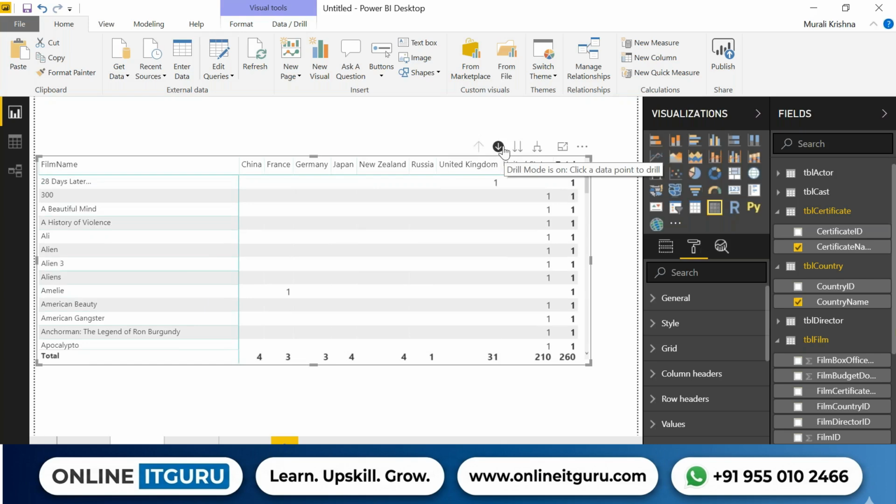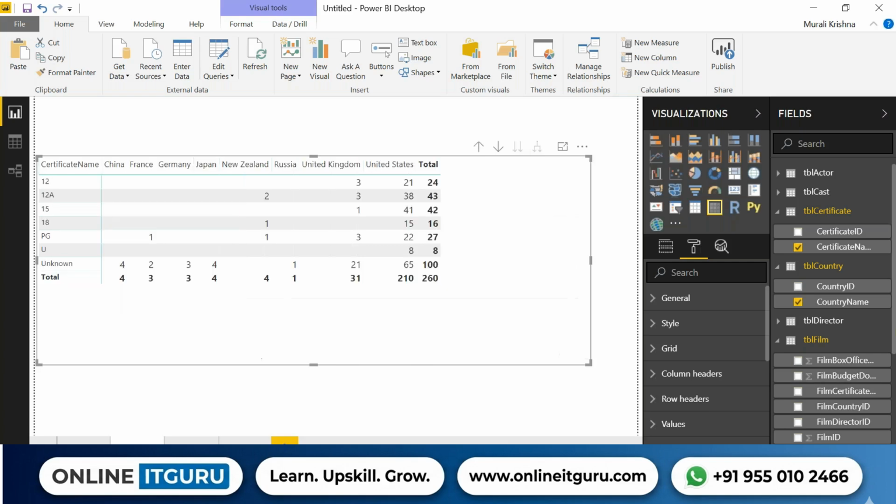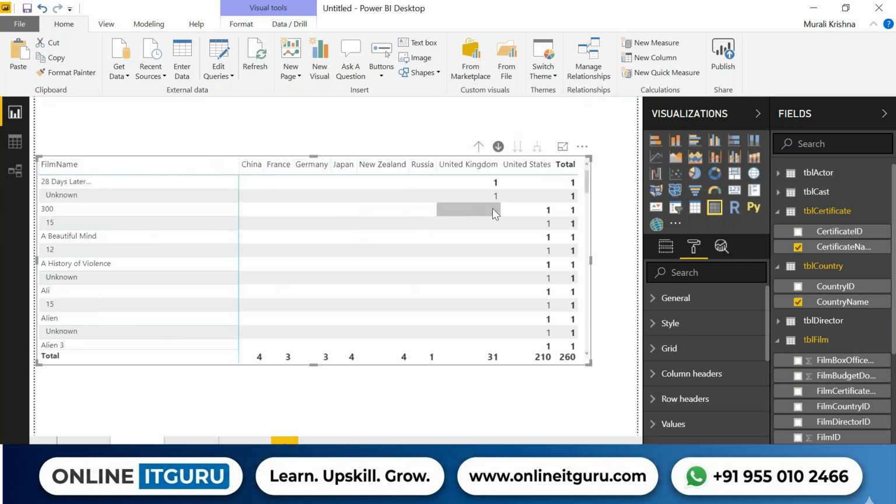We have to just click on this, and again, these are the two options we have. If they don't know anything about this, and if they want to see all the data by default, let's click on this, sorry, just click on the last one. It will be the lowest level data. The same data we have to save and publish. Then the report will look like this.